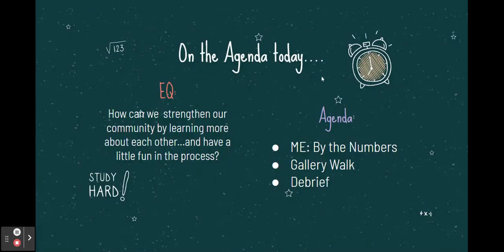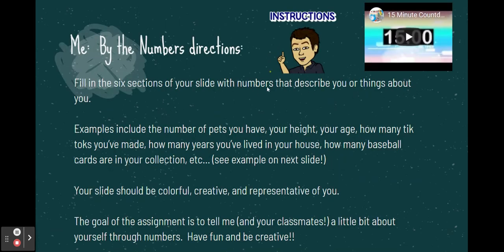So the other one is similar, but I geared this one towards math and numbers. Because I am probably going to have an opportunity to work with some math students this year, longer term, this one's about learning about each other through numbers and strengthening their community that way. Same kind of idea, but this time they'd have 6 sections on their slide, and they'd all be numbers about them and how they self-identify and important things about themselves. So it could be simple things like pets they have or age, their height, TikToks they've made, number of years they lived in their house, siblings, that kind of thing.